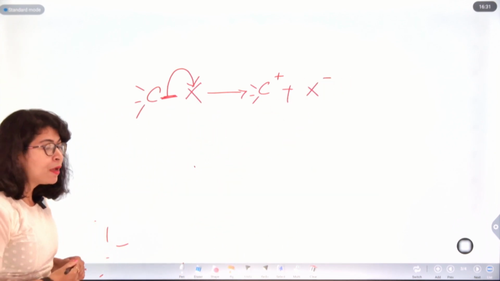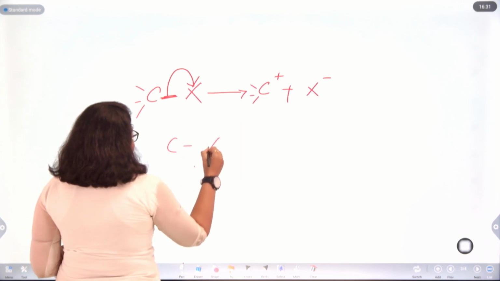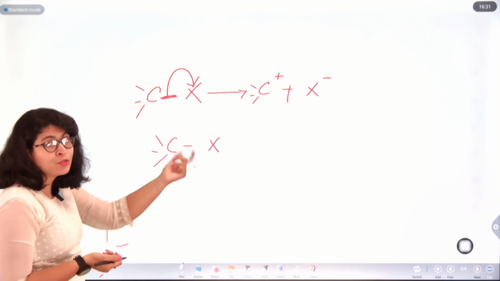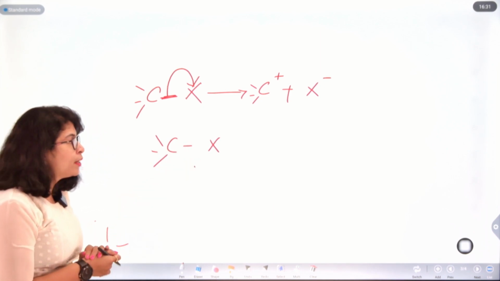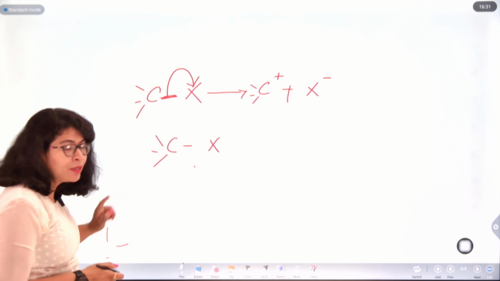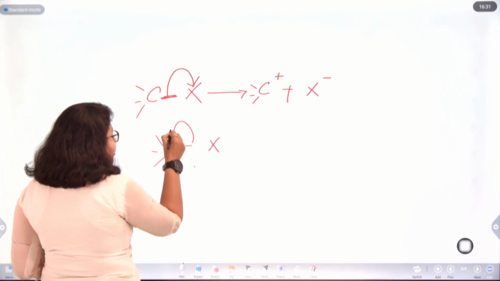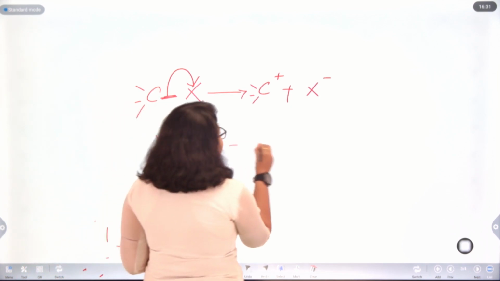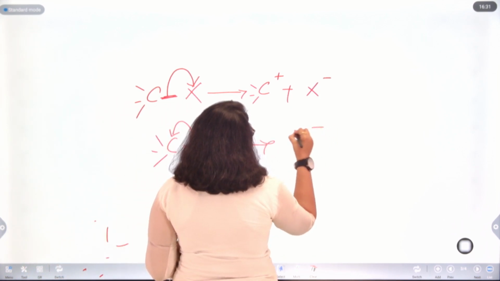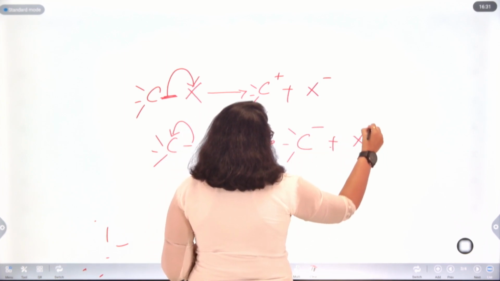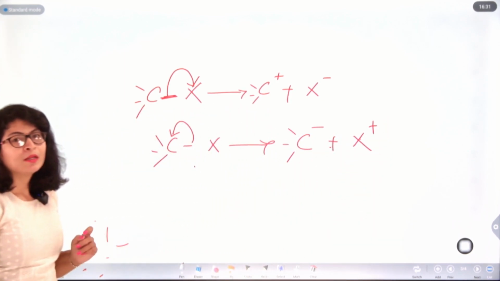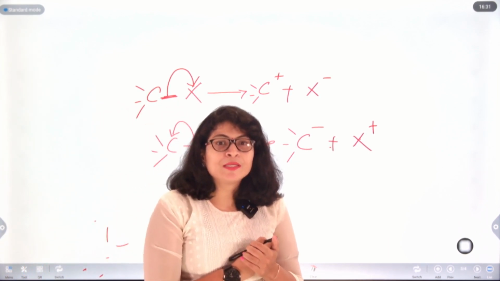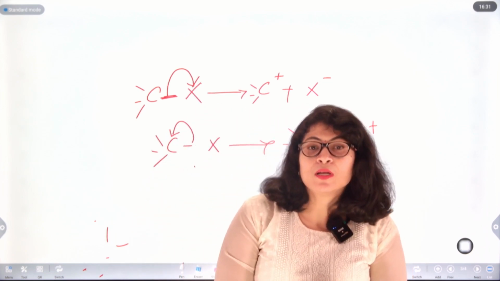Okay. If I have to show carbon is stronger than X, then here the electron pair will shift from X towards carbon. So now the arrow will be shown like this. Simply seeing the arrow, you can conclude that the electron pair is shifted to carbon and X is moving empty-handed, right? Now, if I have to show homolytic cleavage, that is, the bond is breaking equally, then how will I show?